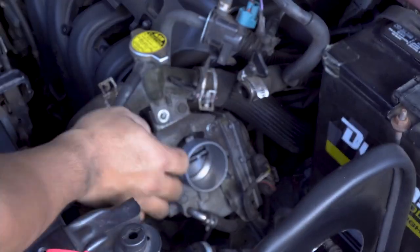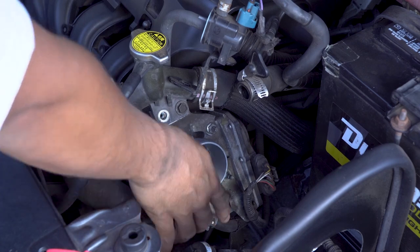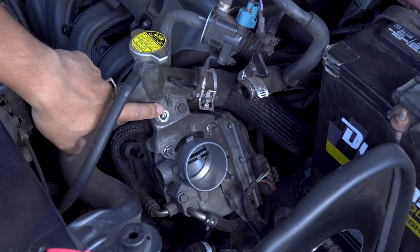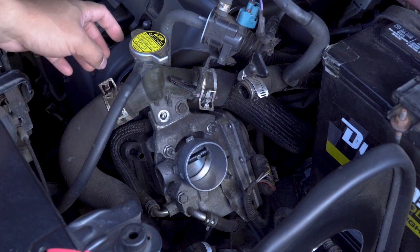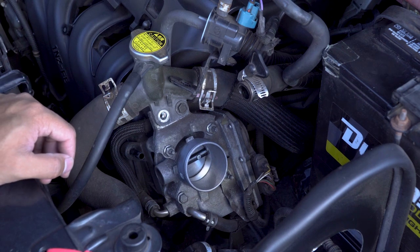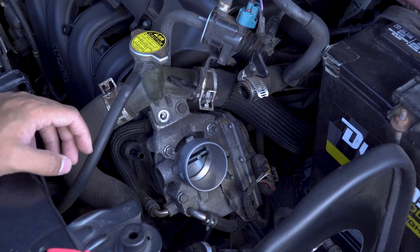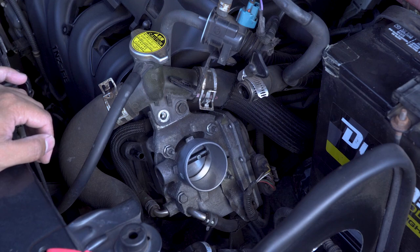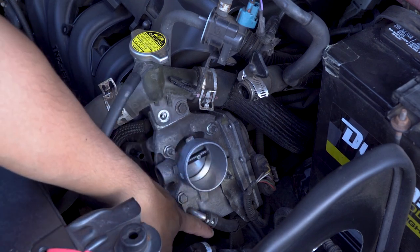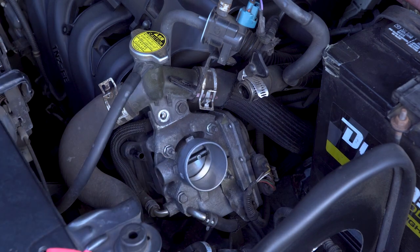Also, you want to make sure to disconnect your coolant lines. If you want to find out more information on which lines to use, I would suggest watching Scorpion Multimedia's video. He talks about what to do if you have an aluminum filler neck for the coolant and you want to do a bypass. I have a plastic one, so I'll be reusing the coolant lines, but that's also what you want to disconnect.